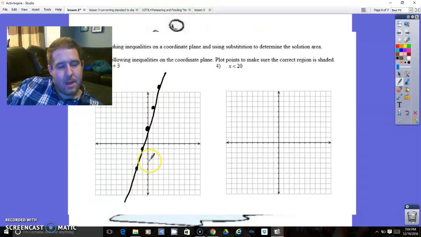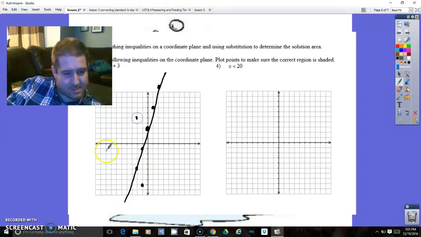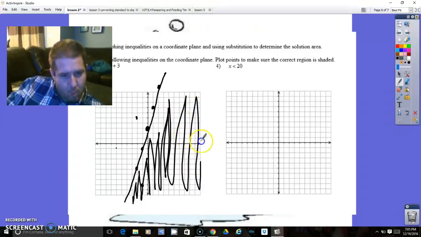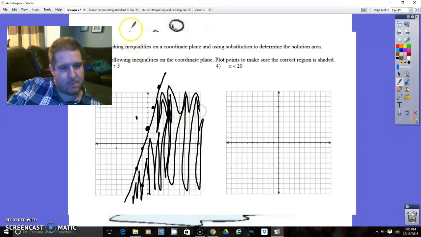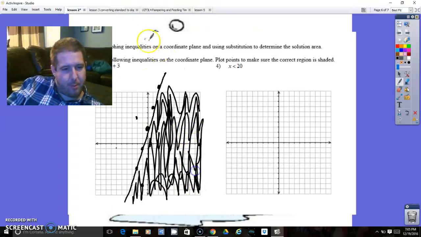As I mentioned before, don't think of it as a left and right thing because that's going to mess you up, because sometimes it's going up and sometimes it's going down. Always think of it in terms of top and bottom. So if I pick a point down here, that is below the line. If I pick a point over here on this side of the boundary line, all of these points are above the line. So everything below this equation is a possible solution. Yeah, I know I'm a little bit messy with my shading here, but I think you get the point. So anything below this boundary line, because it's less than, is a possible solution.